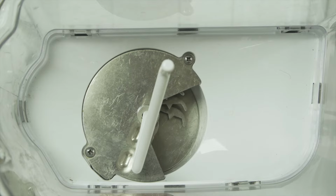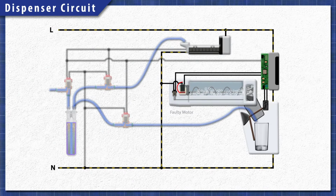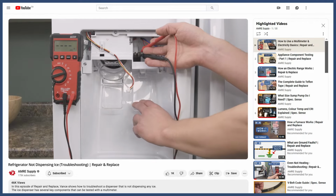Some models do not have a solenoid. Instead, the motor will switch directions to crush the ice. If the auger motor fails, it will not push the ice forward. Additionally, a faulty microswitch will not send power to the motor. Alternatively, any issues with the control board can also prevent the dispenser from working. You can see how to troubleshoot this further in the videos linked below.